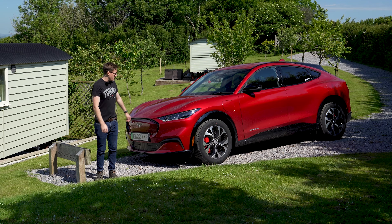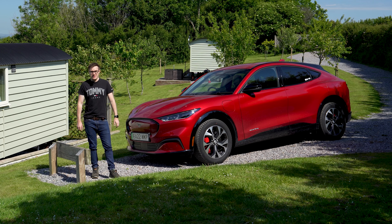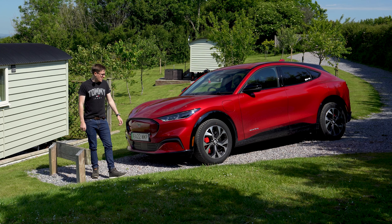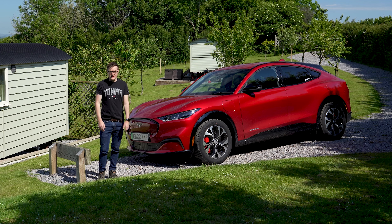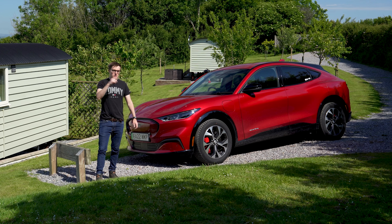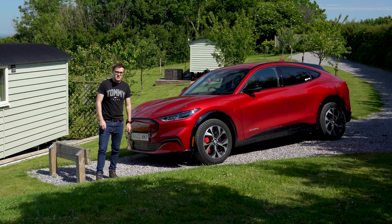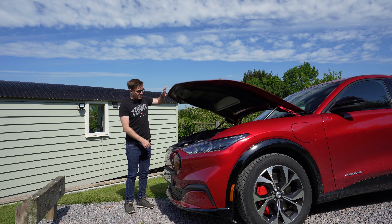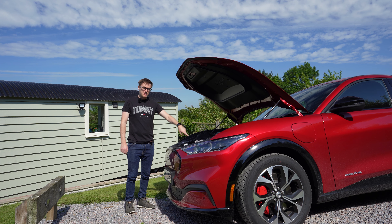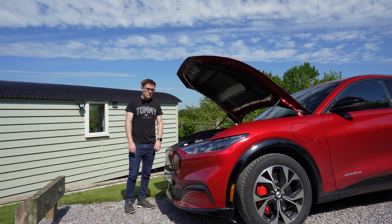So what have we got here? It's a Mach-E All4 standard range — so four-wheel drive. The standard range is claimed to be about 250 miles, but realistically you'll probably get anywhere between 200 and 230 using the one-pedal driving mode, which I'll talk about more when we actually drive it. Quick look around the car: you get a few Mustang-standard things including the frunk, which seems to be quite an appealing factor of electric cars. This can be opened either by pulling the bonnet latch or clicking within the infotainment system, though the infotainment option only works if the car is stationary.